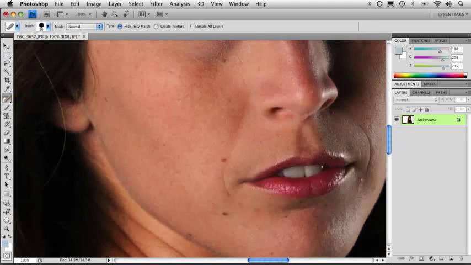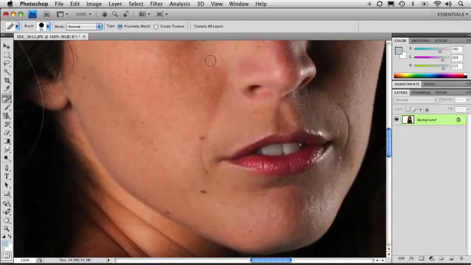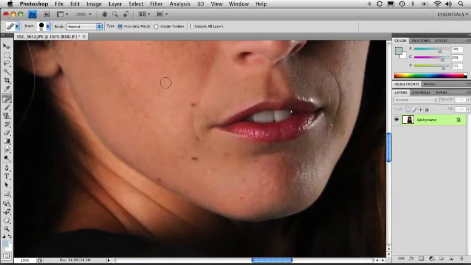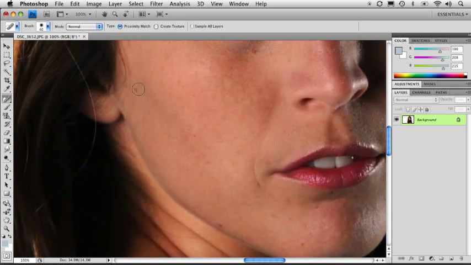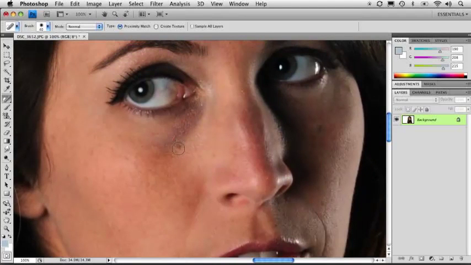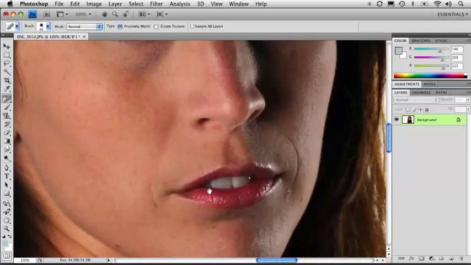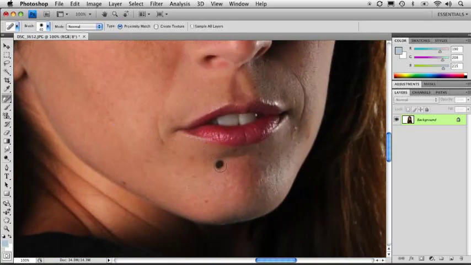The first one here is the spot healing brush. And this is a really, really cool tool in that if you just take your brush, and I'm going to increase the size a little bit, and make it a little bit softer, you just go over any blemish that you want to and simply paint over it, and you can see it magically disappears. How cool is that? You just go over these little tiny blemished areas, and you can clean up the photo really quickly and easily. Just like that. What it's doing is looking at the surrounding area around where you're painting and taking that common area and blending it in, just giving you a quick little fix there. So that's great for fixing tiny little areas.